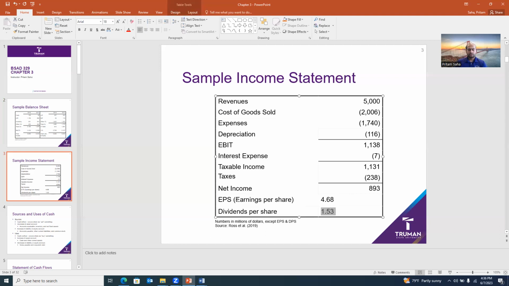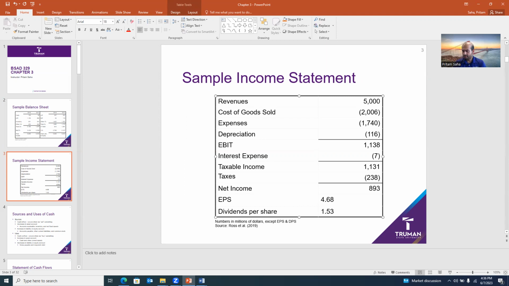Okay. So make sure to pause the video and understand the basic structure of balance sheet and income statements, because these are very important statements. From the last class we learned that statements are basically a tool that corporations use to record their activities. Any activities related to assets and liabilities, they record in the balance sheet. Any activities related to income and expense, they record in income statements. Anything related to cash flows, they record in cash flow statements.